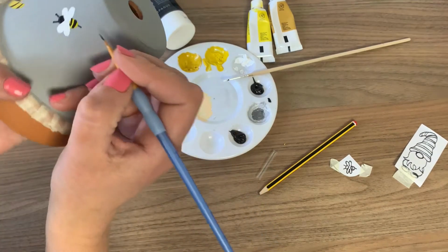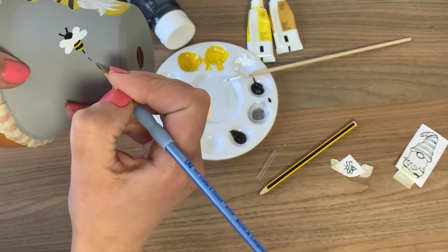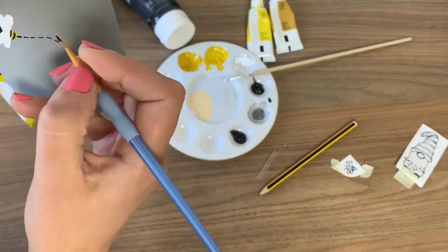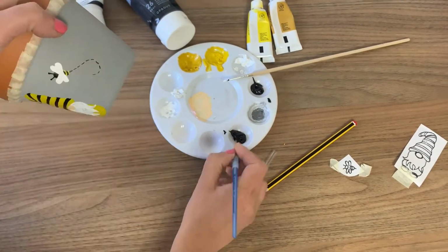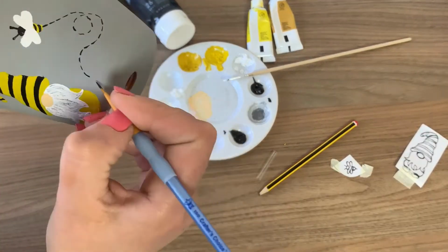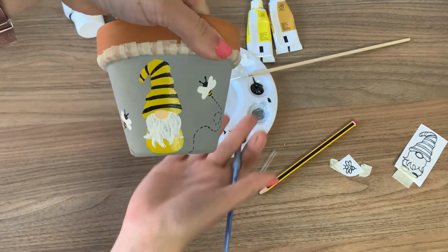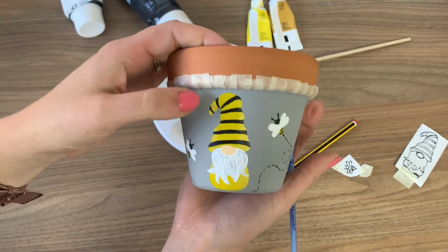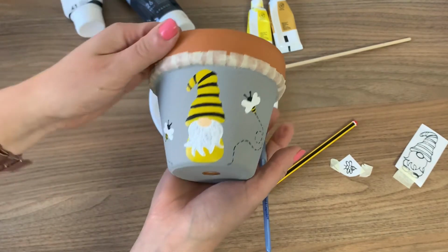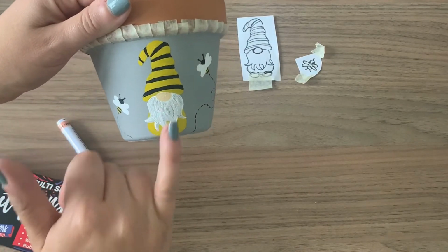So using my fine line paintbrush, and I'll just have to show where it's come from. There we go. That is our bumblebees coming up from there and circling around on that side. Like I said, I'm going to let that completely dry and then outline the gnome just so he stands out a bit with my paint pen. I'll take off this in a second and then I will varnish the pot and that pot will be finished and ready to go. So the next step is to do the outline around my gnome here, just so he stands out a bit more.